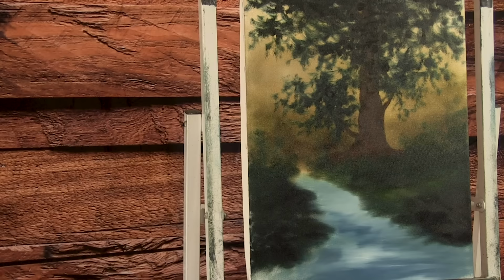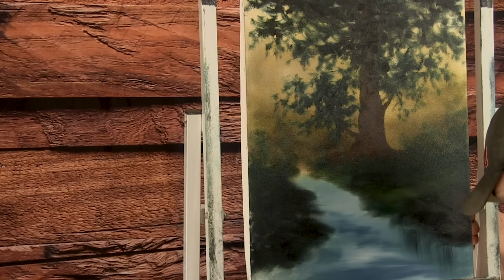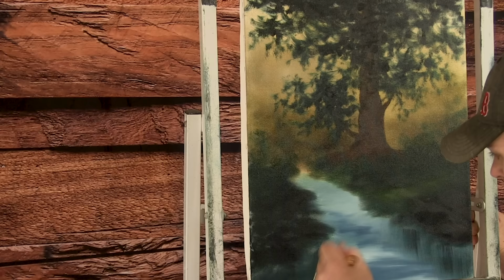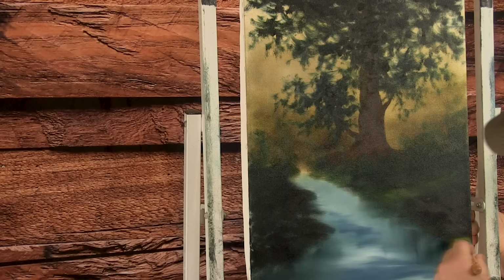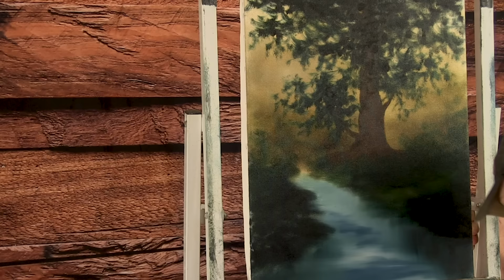Let me just step back real quick. All right, so that gives us our little idea right there. Everything is pretty much blocked in right now. So that's the most important part. Let me just get some of this. I'm going to get some here, pull it right off the palette. I just want to get some of this darker color into the little stream or whatever this thing is going to be. Just pull it right down. Just like that. A little bit more dark. Pop a little brown in there too. I think that'll look nice.